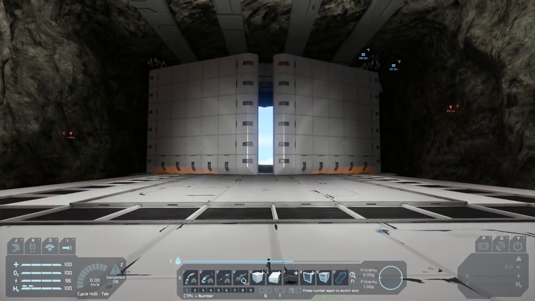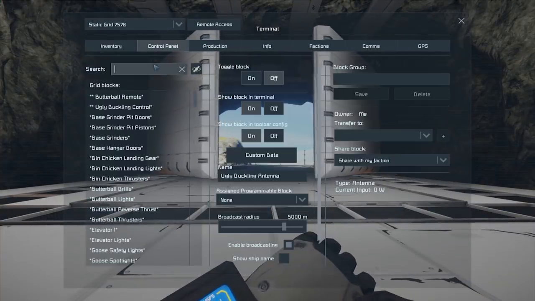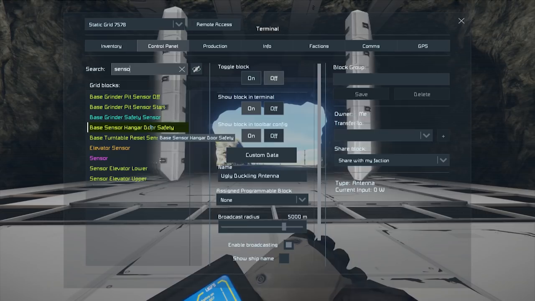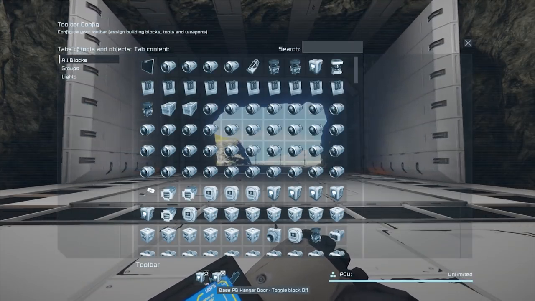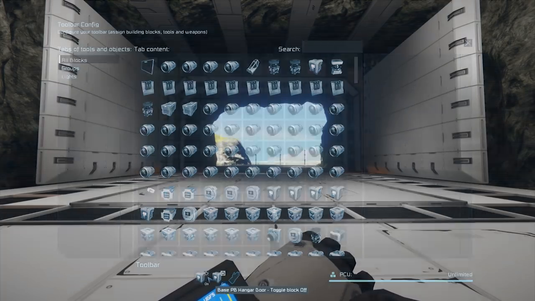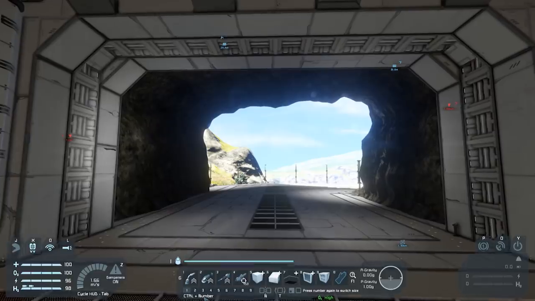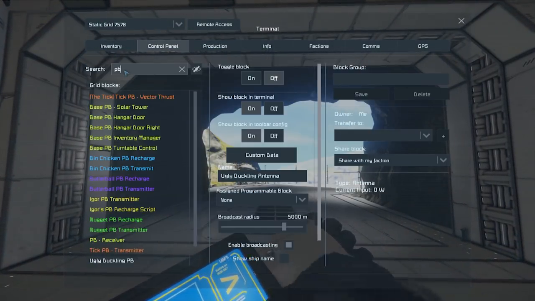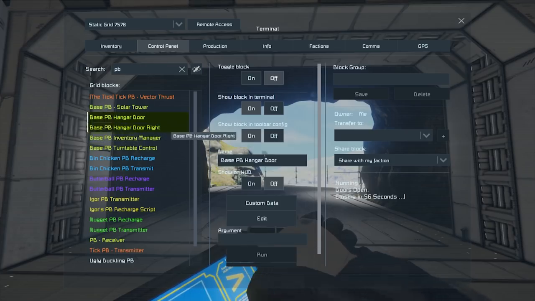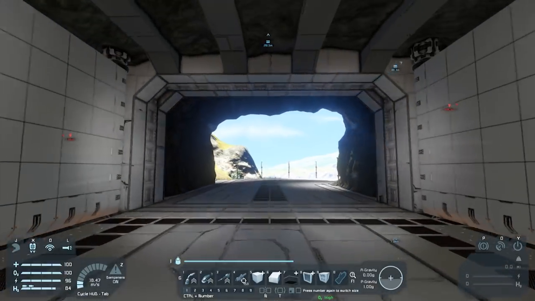And I've also corrected the function of the sensor. So if we go into our terminal and go to sensor and we go to our hangar door safety, this one is set up to turn the programmable block on and off instead of the timer block, which is what it was doing before. So if we fly in here, if I go in, we should have PB, hangar door. It is currently off. Closing in 56 seconds, but it is frozen. Let's move out of the sensor range.